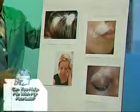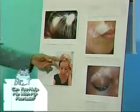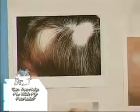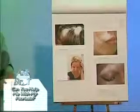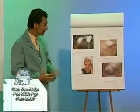Go to the next page here. Some other examples of alopecia right here. See where we have the balding areas, and with this young woman here, she's got a balding spot right there, which tells you this can happen really at any age, and it usually will start as young as 15 years of age. These are two examples over here of vitiligo, which is loss of pigment, and this is most commonly from melanin not being produced in the skin.